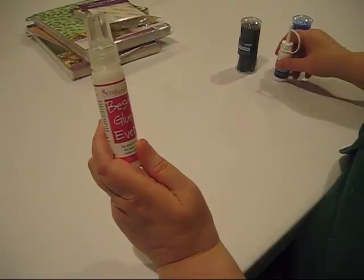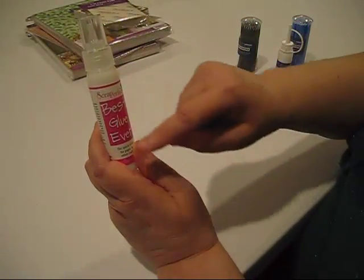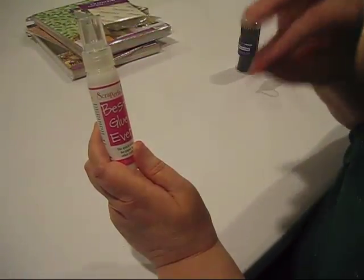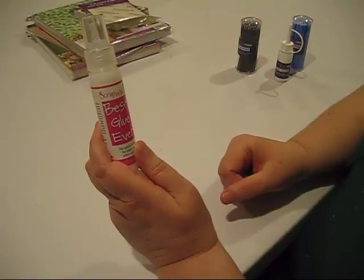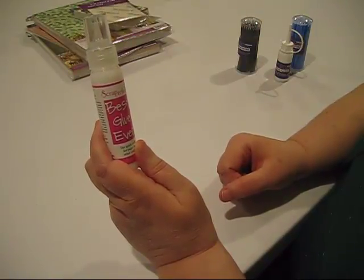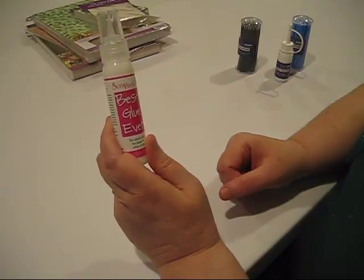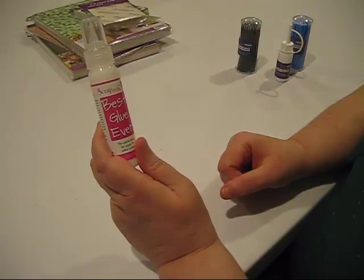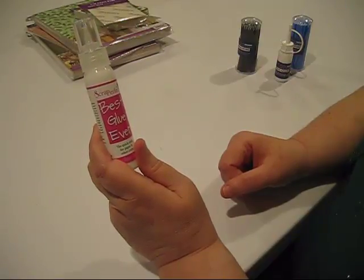I do not necessarily recommend it for your detail gluing, and the reason for that is that if you get any on the surface of your project, this is going to stay sticky forever, like a glue dot. So there's some applications it's the best glue ever, and for some applications I think you're better off with a standard Cosmic Shimmer or Tattered Lace glue.